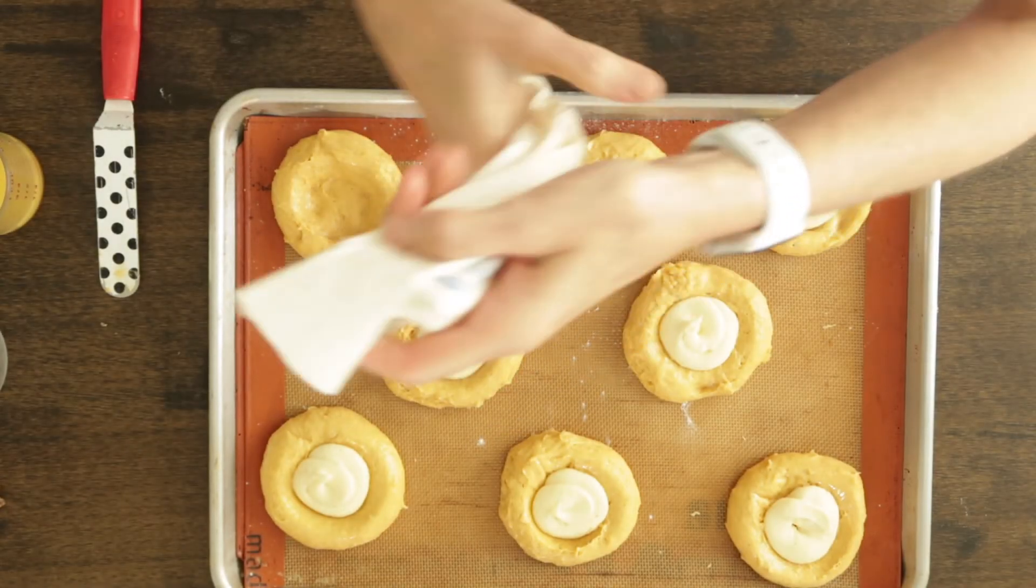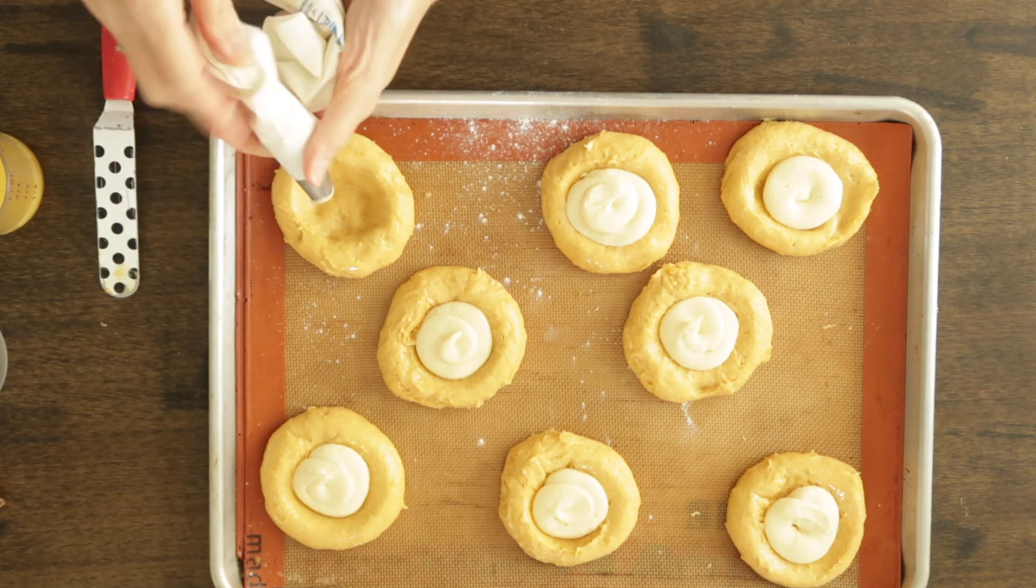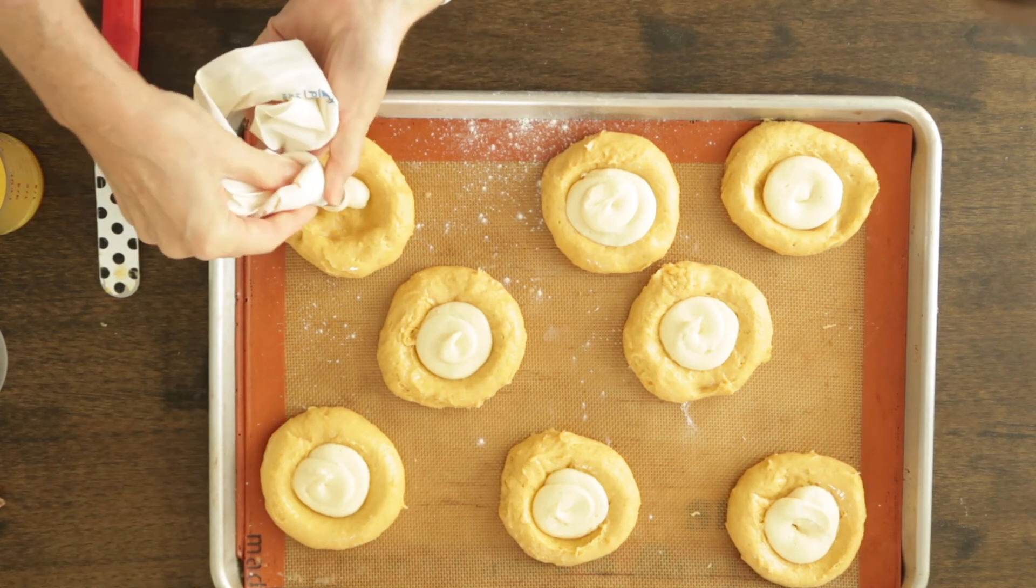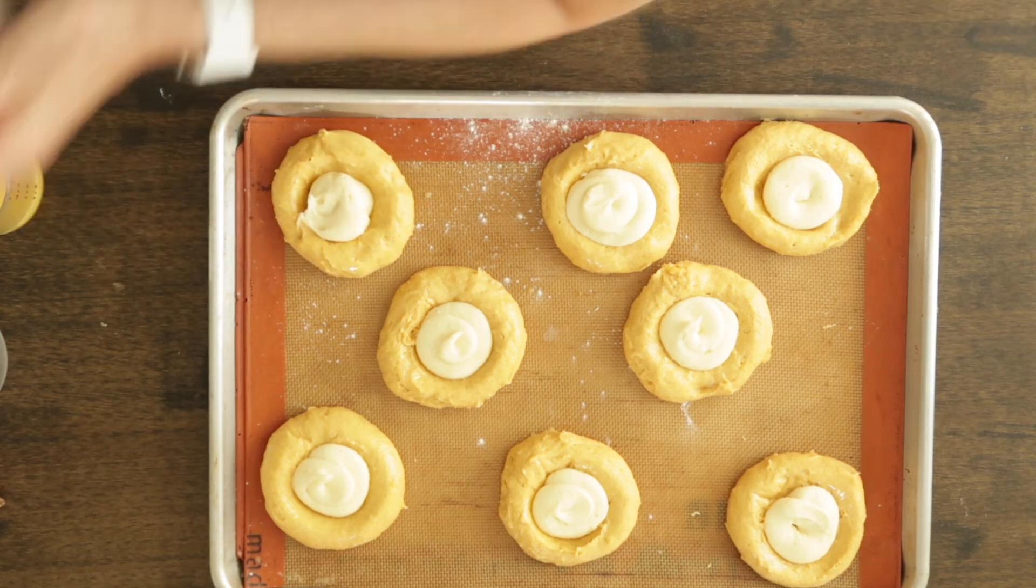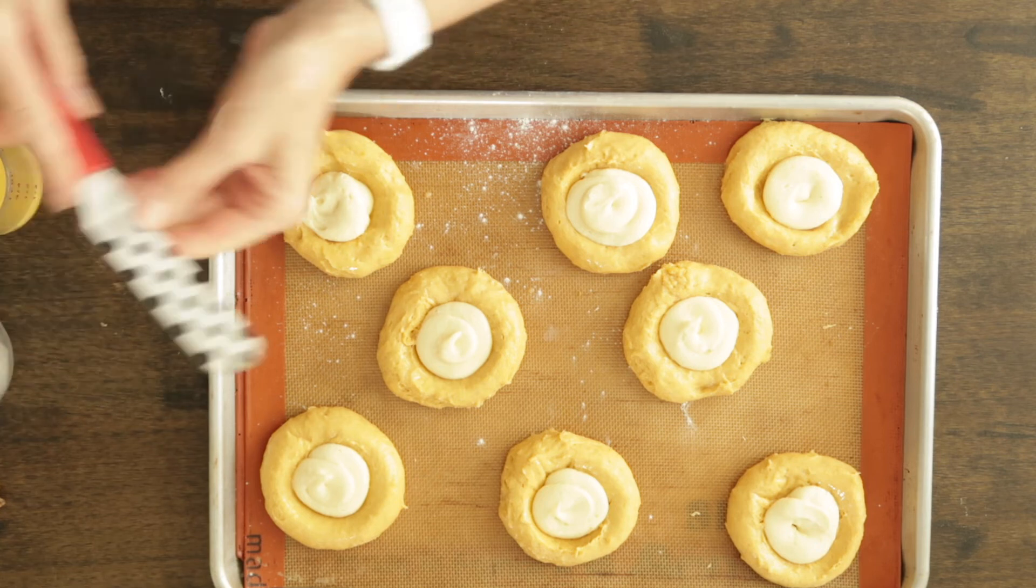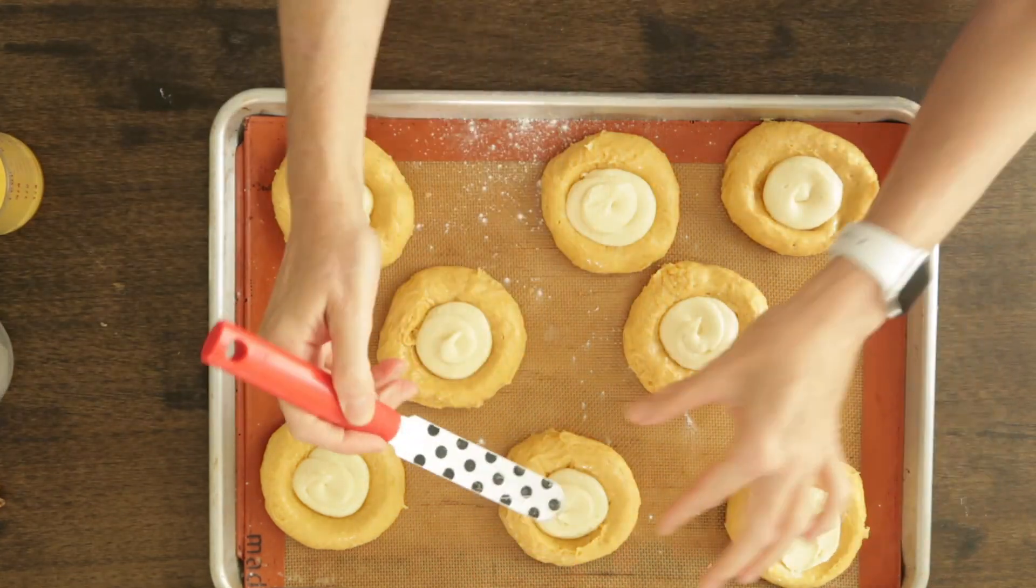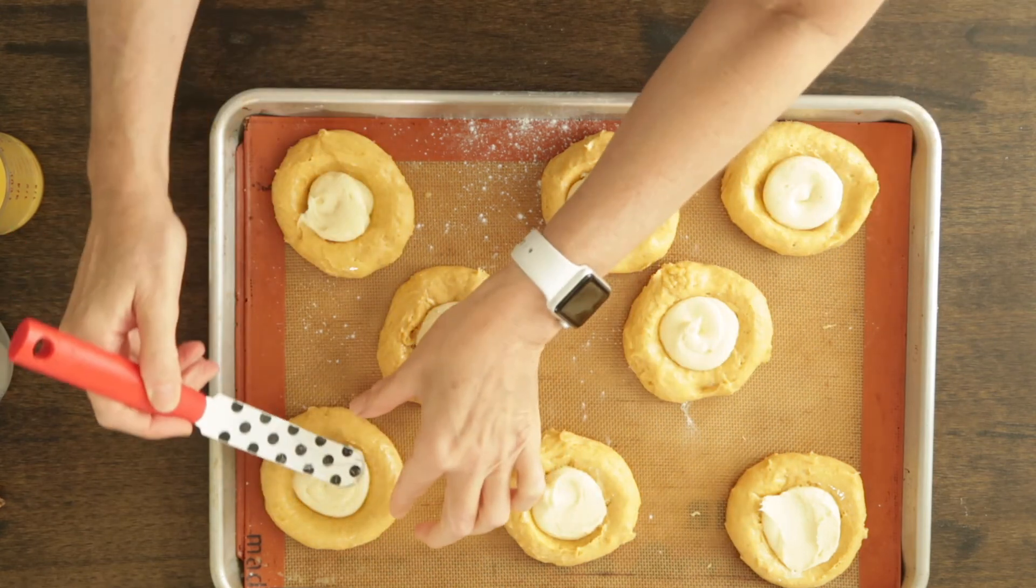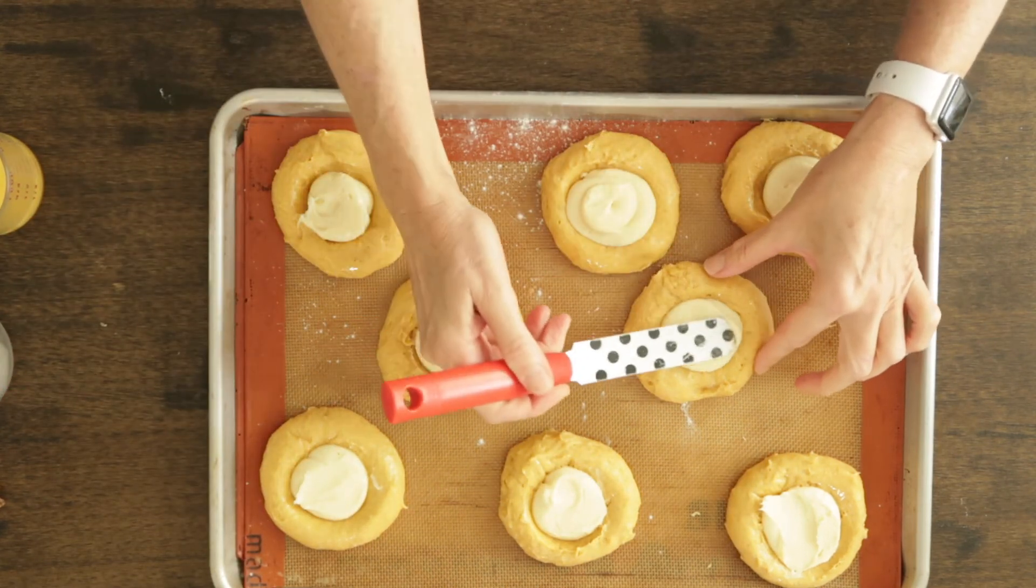Piping in the filling is the most efficient way to get it into the kolachkis, and for this size batch you will have just enough filling. So that's good, no waste. The next thing I do, because I don't really want those little tips to be visible after the bake, that's what I'm trying to say, so just use the offset spatula to smooth.